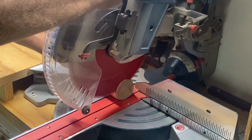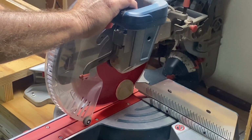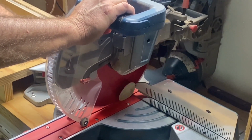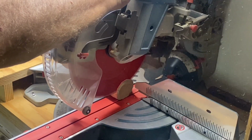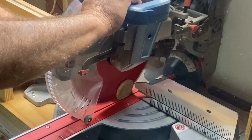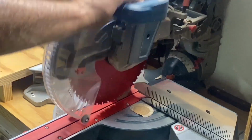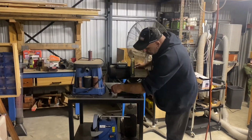Next over to the miter saw. This is what I call a bit of a tentative cut, a little bit cautious because of having a round bit of wood. So I did clamp it down and put heaps of pressure onto the fence. So at the end, not an issue, but yeah, just always be careful of what you're cutting and having the best safety practice at play.